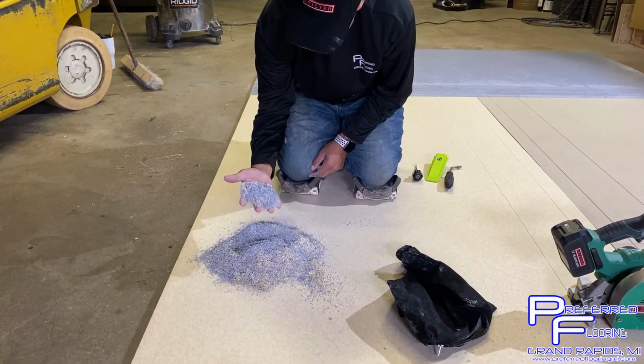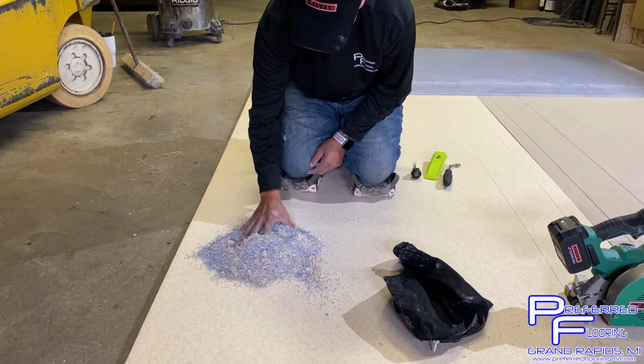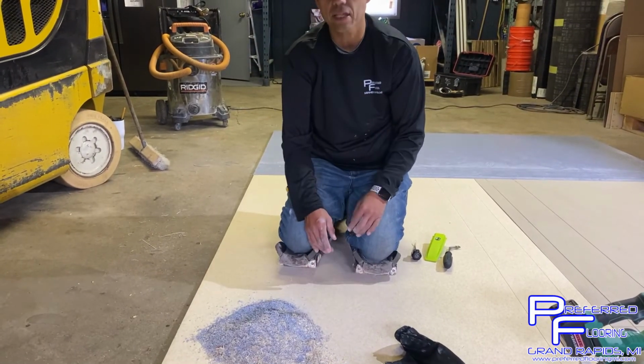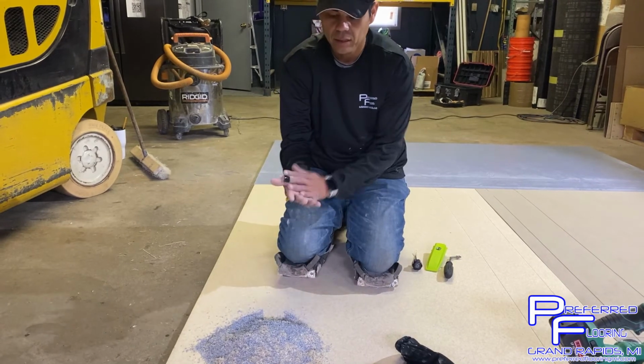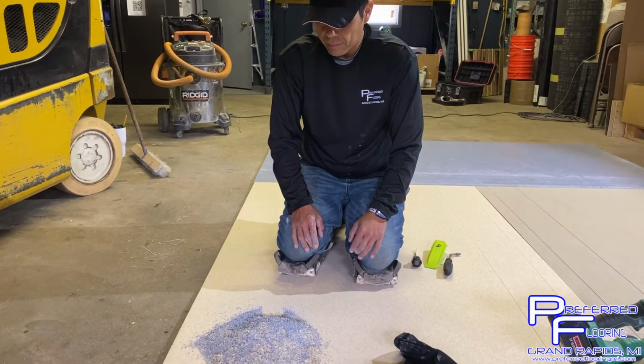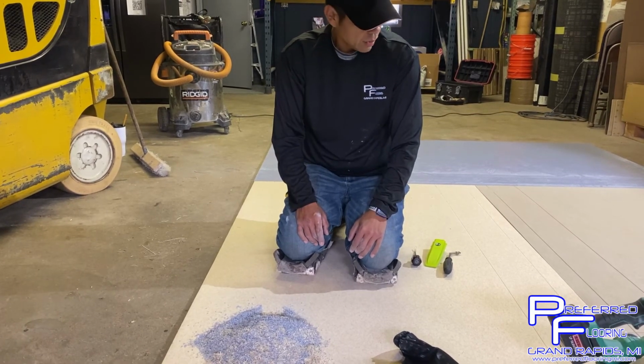It's actually quite a bit that it held in there. Yeah, that's a lot. That's pretty fine. So that's typically all over the floor. That's what you guys are usually sweeping up after you're done with a power groover or a box groover. That actually saved a lot of time, a lot of mess. I mean, you see how clean it was.